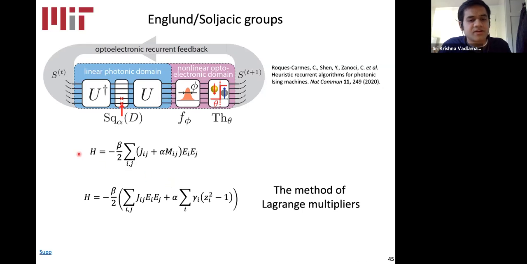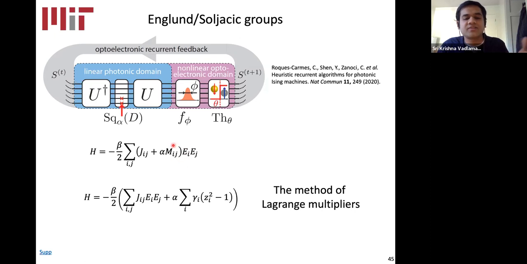So they show that in a certain regime, where you have some high noise or certain other conditions, you are optimizing this effective Hamiltonian. So the Jij is the standard Ising Jij, and this M is some involved function, some involved matrix. But the basic property is that M has the same eigenvectors as J. So once you know that, you can play around with this function a little bit.